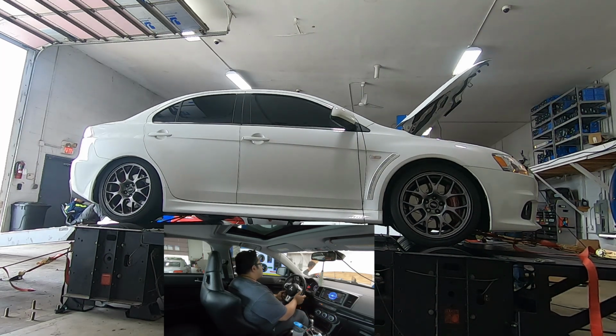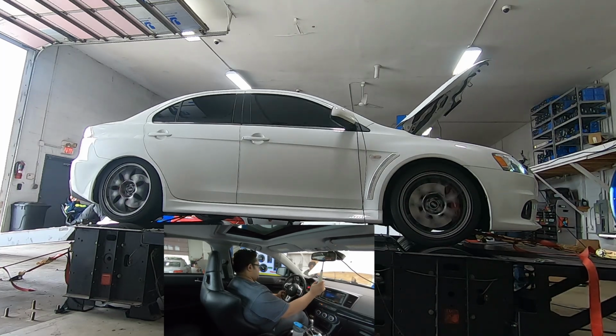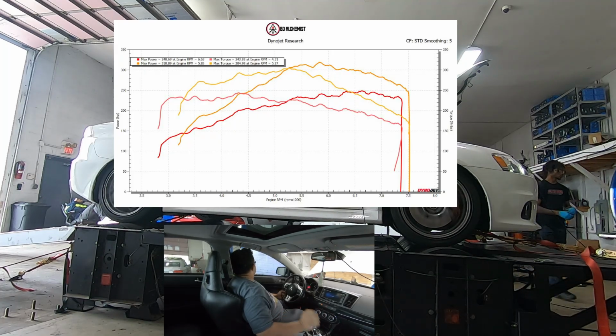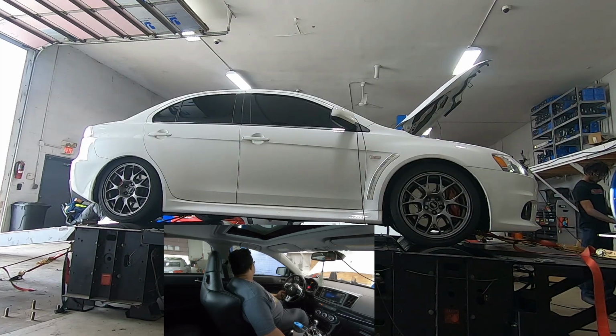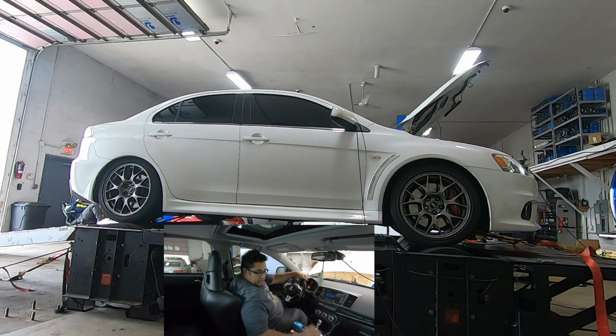See what a bit of timing does. I think this is good. Yep. I think we'll stop it right here and check it on the street to see what's going on.